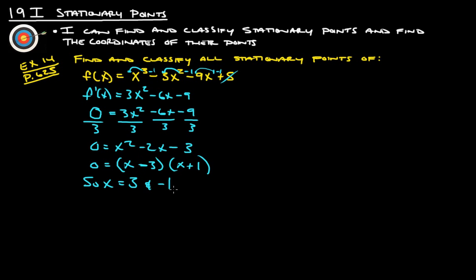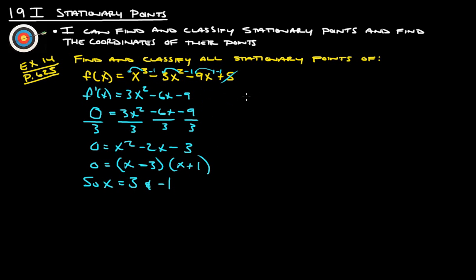All right, so those are the x values. Now that we have the x values, we actually have to find the y values of those points. All we need to do is plug 3 into the original function up here and plug -1 into the original function and see what our y values are.